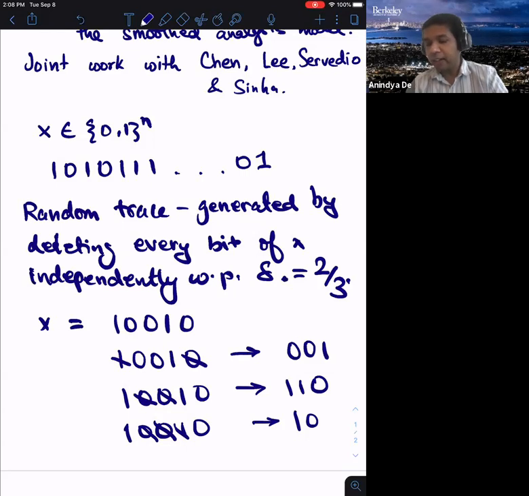Sorry, I have a question. The positions of the deleted bits are not revealed to the algorithm. So all the algorithm gets to see is this. After the deletion process happened, the algorithm gets to see a squished string. It doesn't know which position mapped to what. From seeing 0, 0, 1, the algorithm cannot tell whether the first 0 was the second 0 in the original string or the third 0 in the original string. So it doesn't know which position got mapped to what.